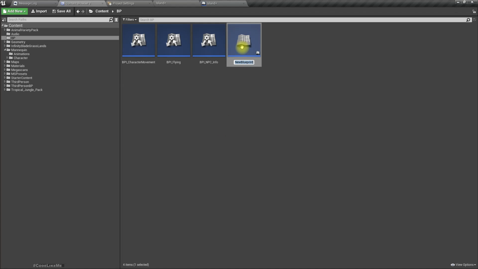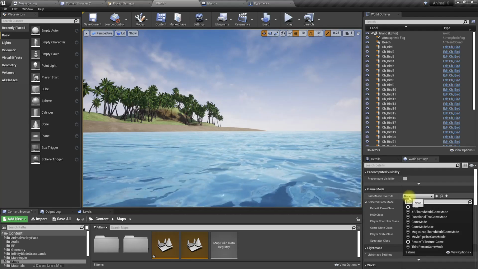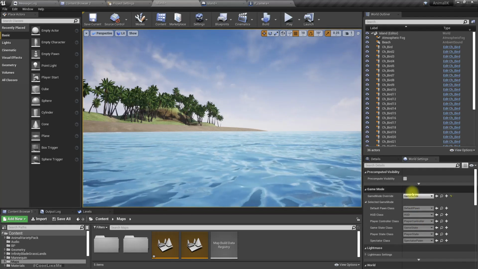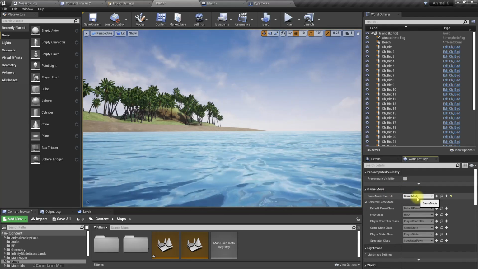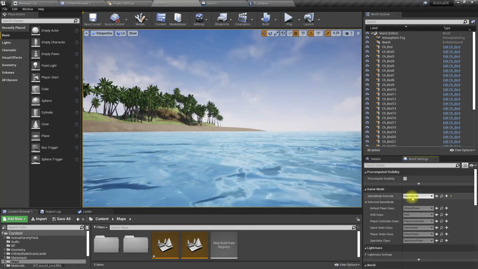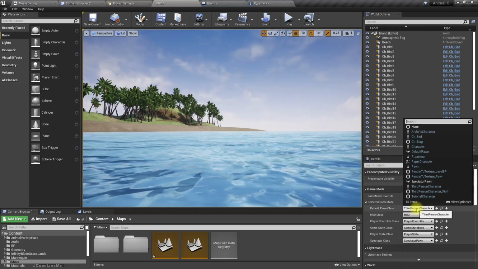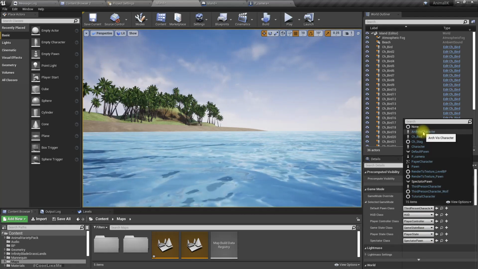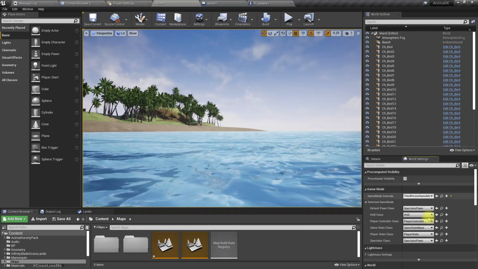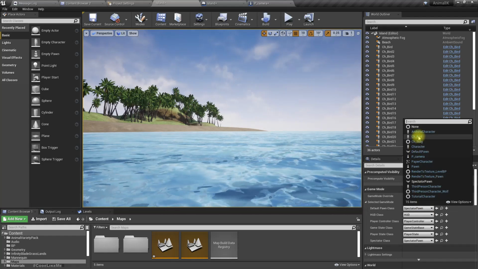Pawn camera. How can we edit this? No. Oh, P camera.